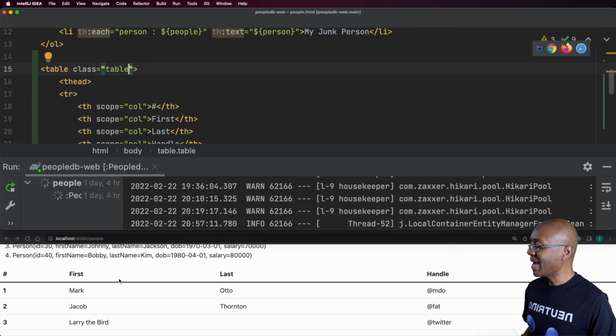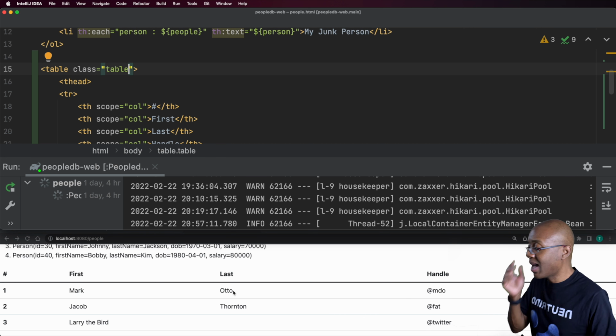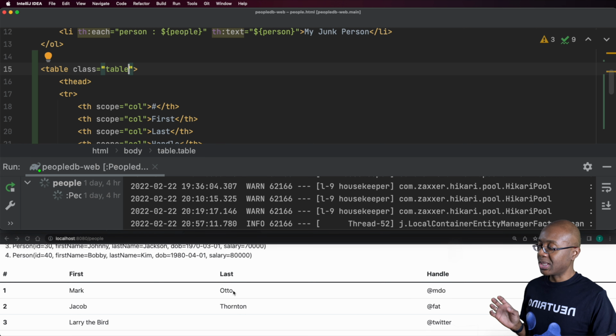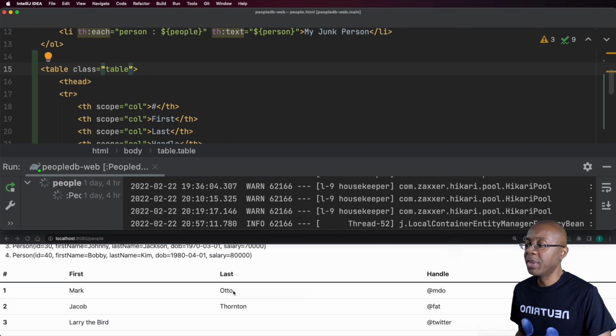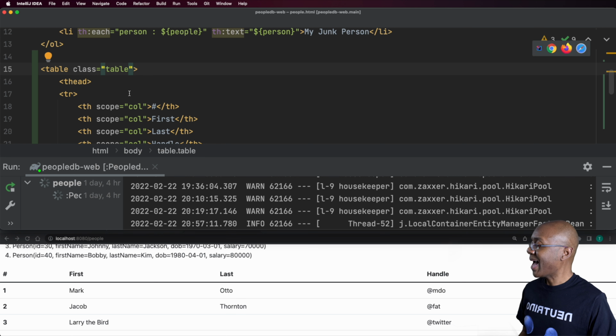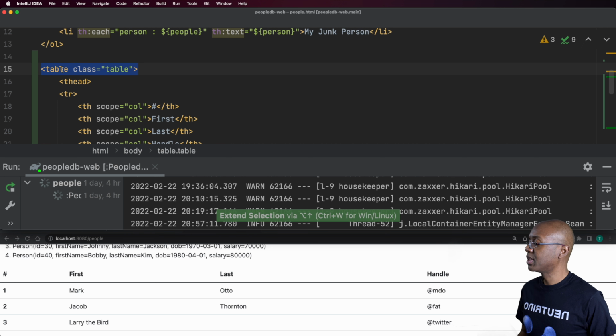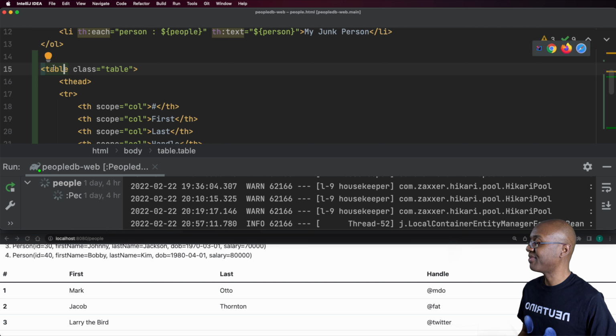All right, now I don't like the fact that this table is taking up the entire width of the browser window. I would like to make it a little less wide than the browser window. So one way that I can do that is I can actually select the entire table. I'm going to put my cursor anywhere on this table. I don't even have to be on the word.